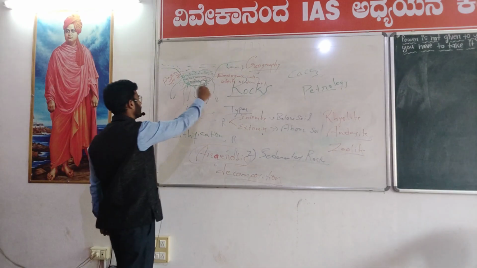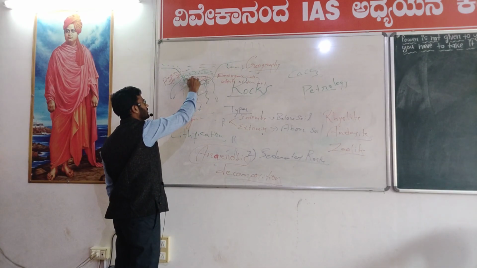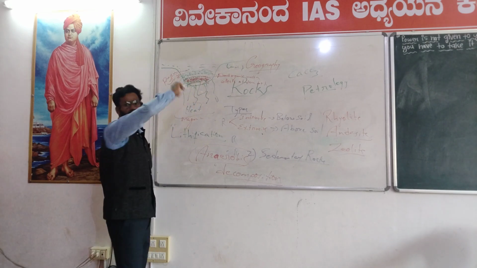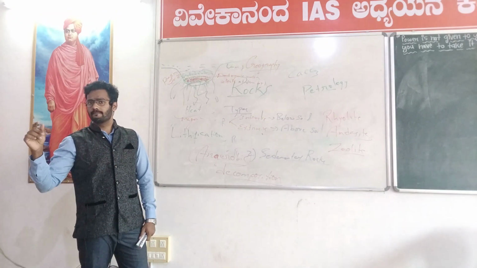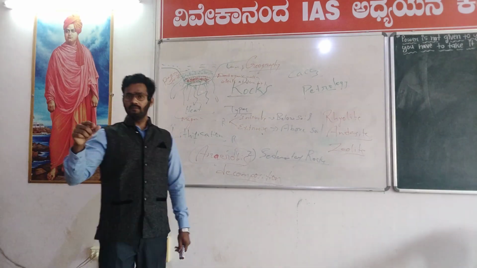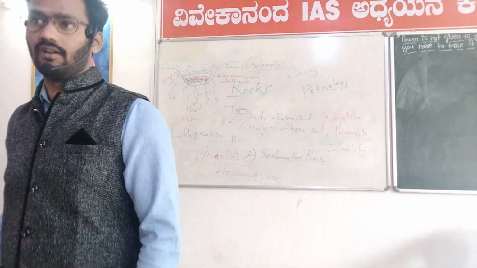Then petroleum. See, if this is a rock and this is another rock, there is some decomposition here, right? Bioorganisms are not solid, they are in an amorphous state. You know crystalline and amorphous? In a chemistry lab, there are two kinds of salt: one is crystalline salt and another one is amorphous salt.